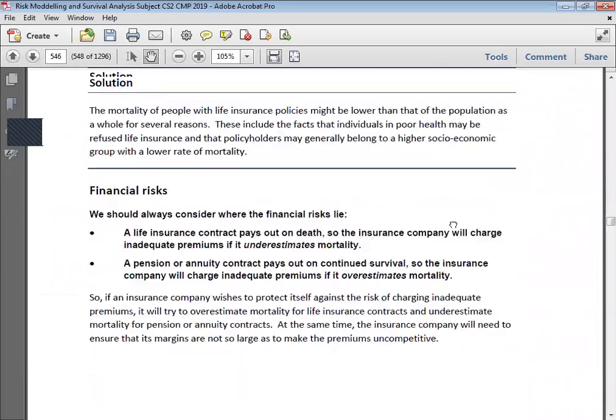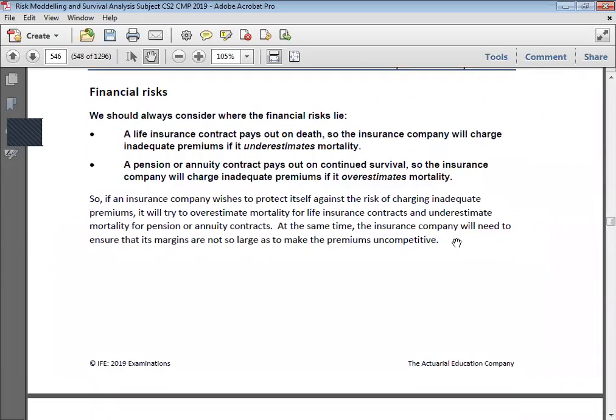And yeah, so this I guess we've already discussed. The financial risk that these people are talking about is just the risk of underestimating or overestimating the mortality. So if you underestimate, you are at a loss in the case of a life insurance company, and if you are overestimating mortality, then you are at a loss if you are in the annuity business or pension business. So I think this is what you want to hedge against, and that is why you want your premiums to be well defined.